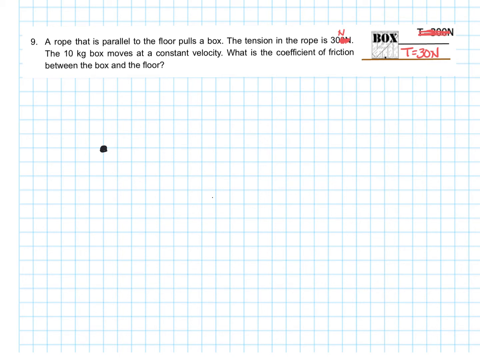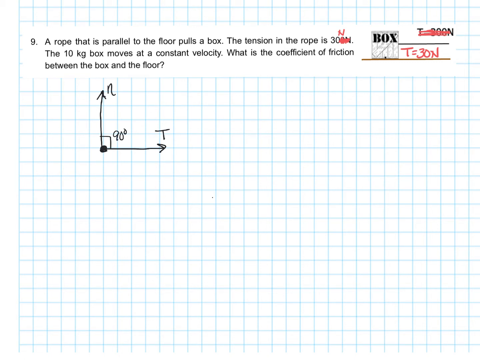First off, there's a rope pulling it that supplies tension. So there's our rope right there, and the tension is going to be 30 newtons. So there's my T. The box is sitting on a surface. Anytime that happens, the surface is going to have a reaction force, which we call the normal force. I'm going to use this Greek symbol eta to represent the normal force, and the normal force is 90 degrees to the surface itself.